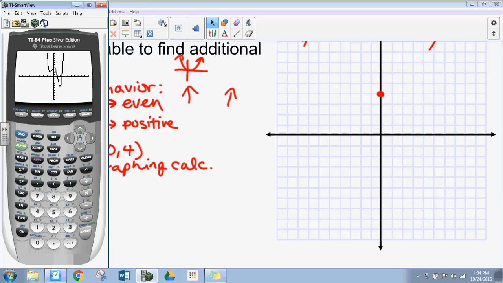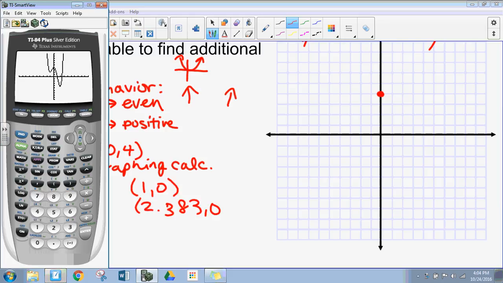Okay, so this one is showing, so now we need to find those x-intercepts. It looks like we only have 2 for this one, which is okay. So we have 2 x-intercepts. So find your zeros. You're going to do it the same way. I'm just going to write them. I'm not going to go through it again up here. So (1, 0) is one of them, and the other one is 2.3830. So finding the zeros the same way you did the last time. You need to see that. Again, check with someone next to you to get some help with that.